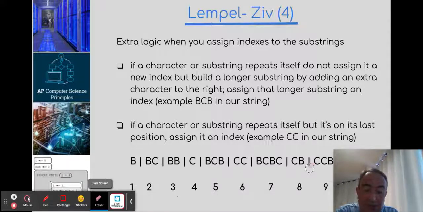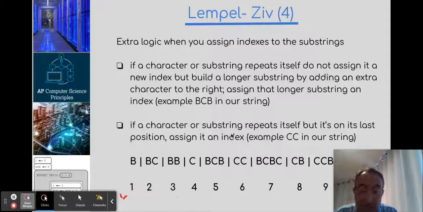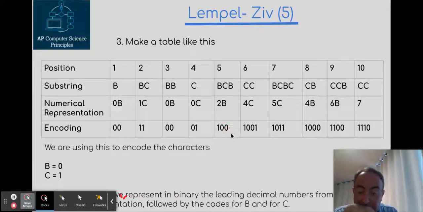So a good example would be CC at the end of the string. We had it in position number 6, index number 6, but we're going to give it the last index of 10.